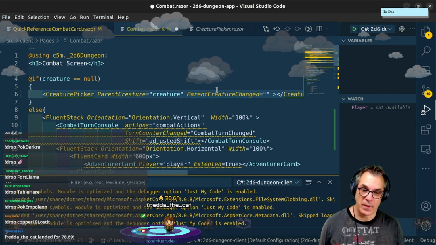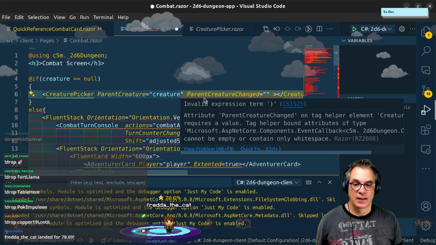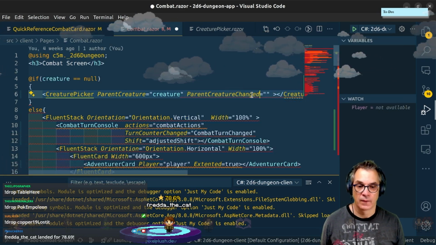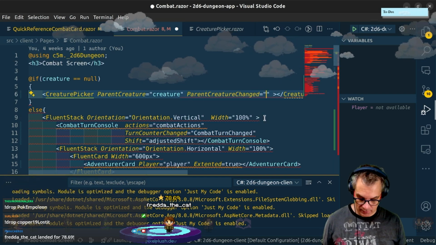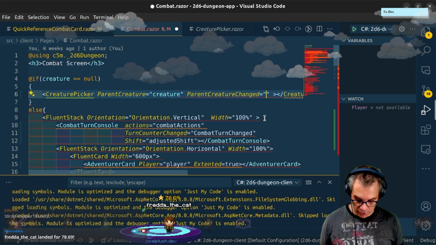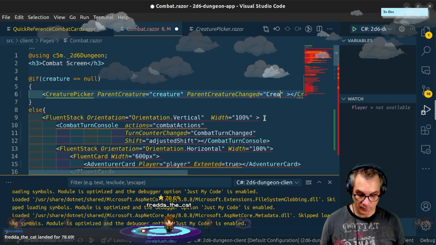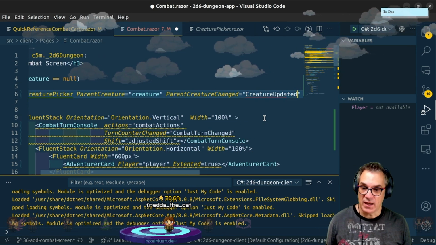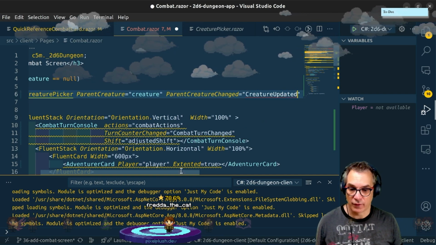There it is. That would make more sense. Creature picker. Yeah. And now we need this. So let's do a creature update. Creature updated. That will be our.